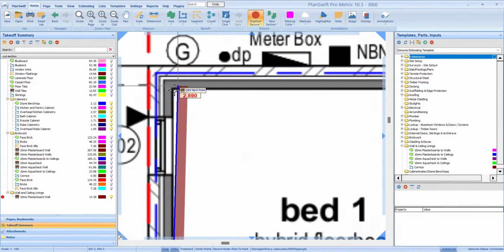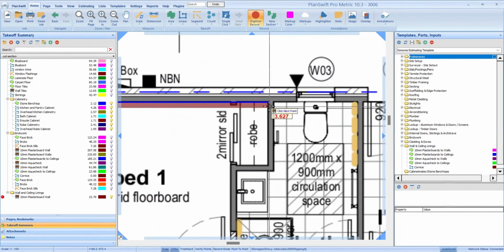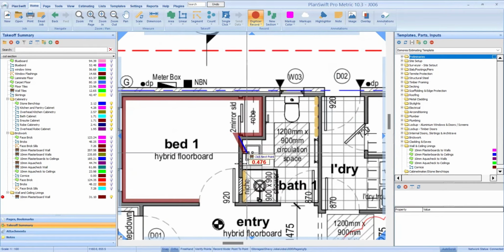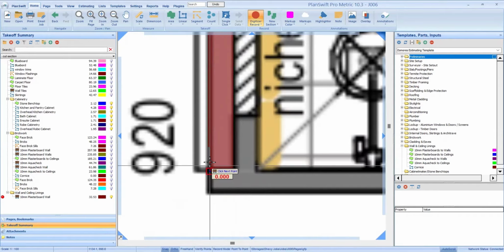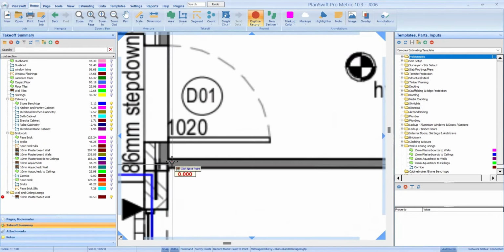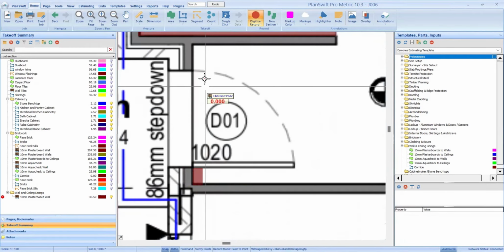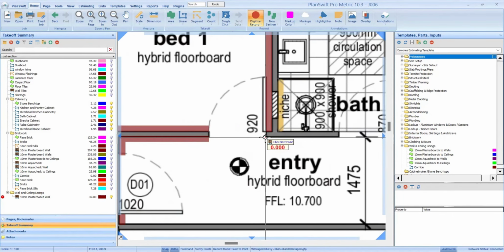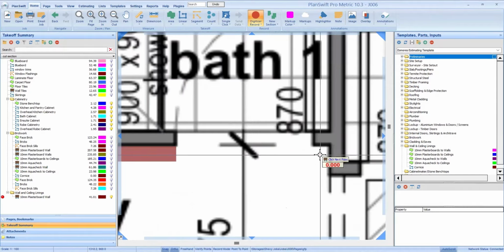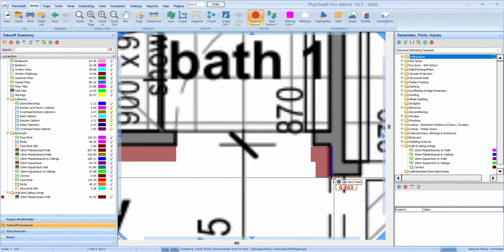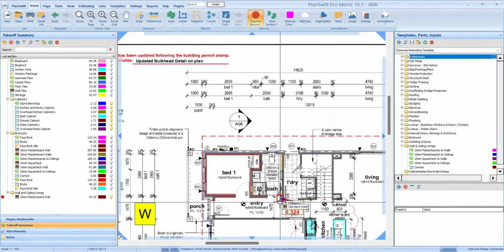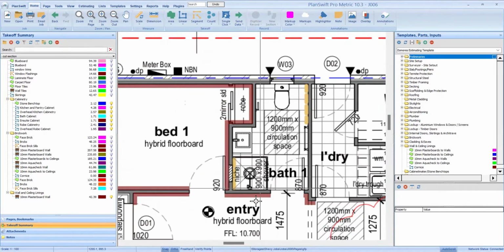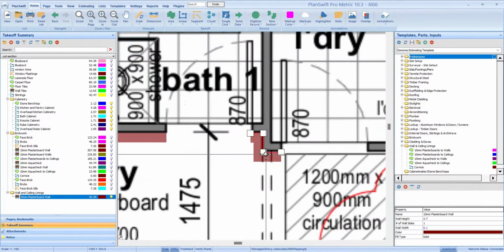Guys, again, this one is for dry wall, dry internal wall. So we don't have to consider plasterboard on the internal wet wall.